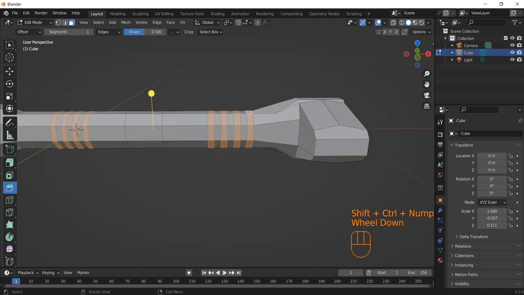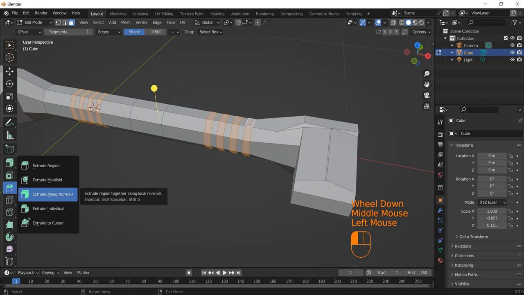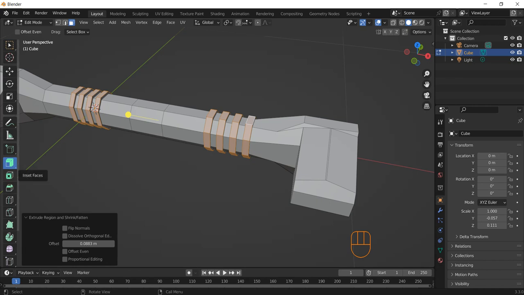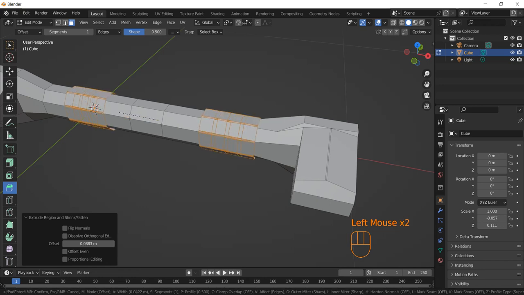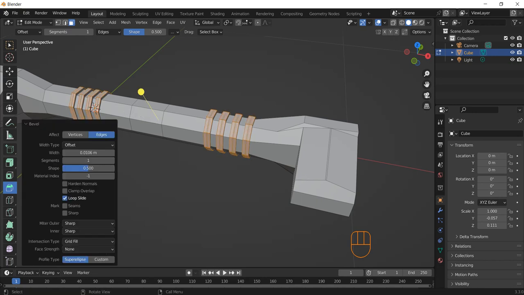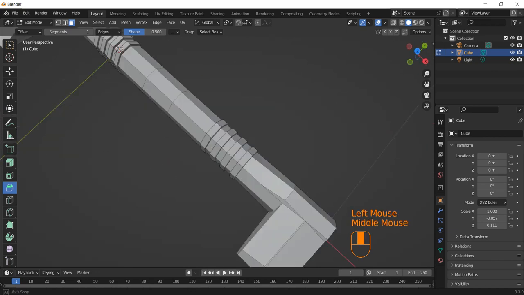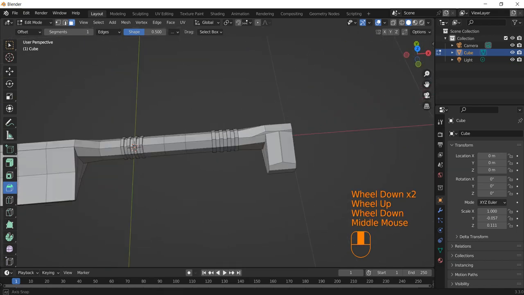All right, there we are, and now we're gonna do some beveling here along with the normals, just slightly, and we're gonna round that off. 0.01. All right, that is what we want. Nothing too crazy.